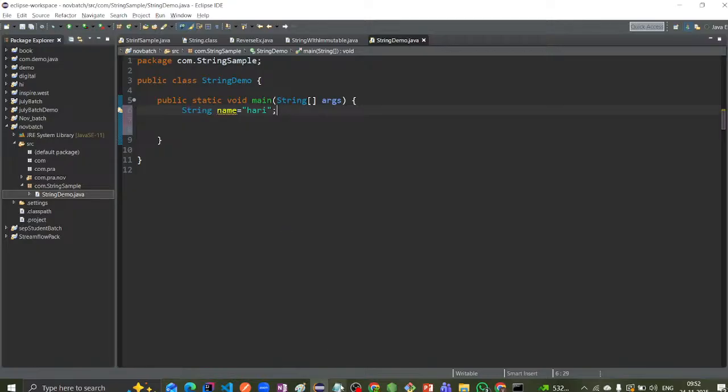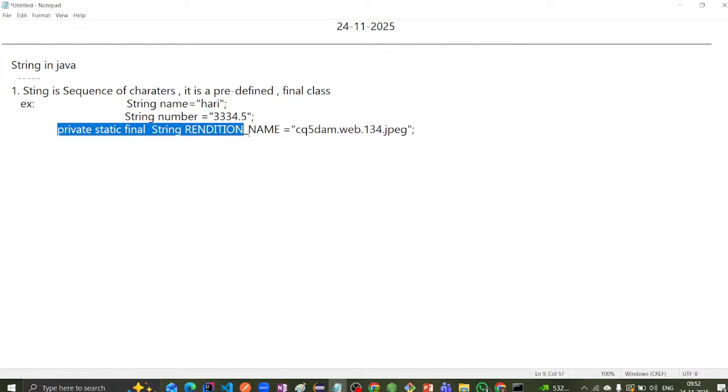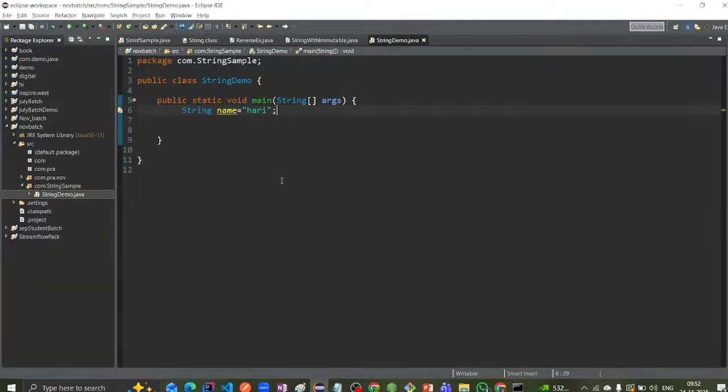Okay, same thing. Let me write this one, it will throw an error. Are all able to see this? Why is it showing an error? Because it is not supported. Why? Public static final, this constant value will never change, right?